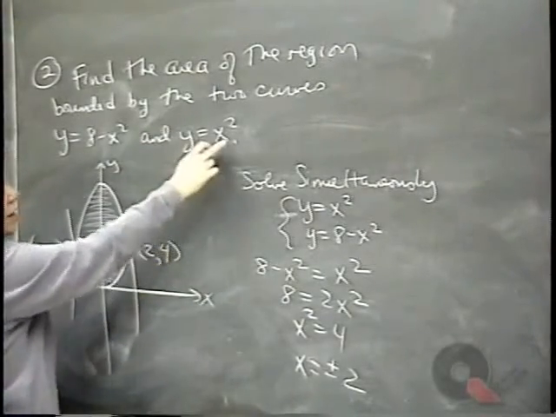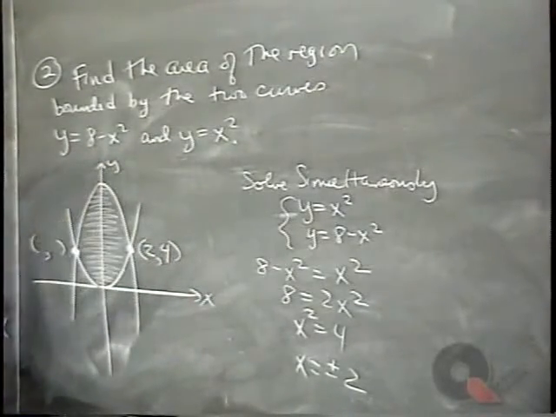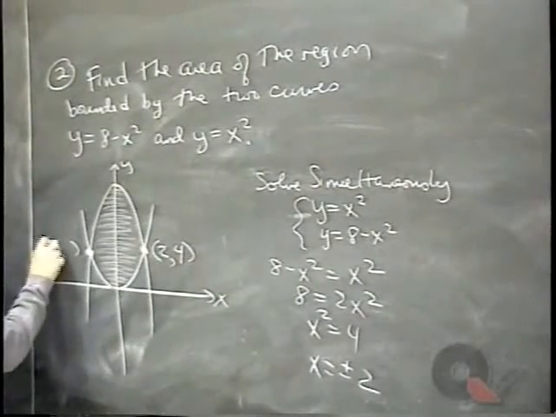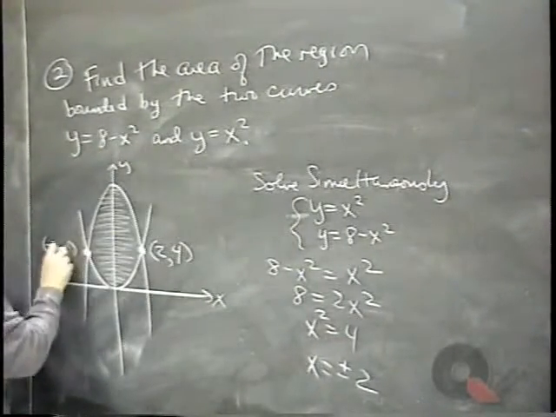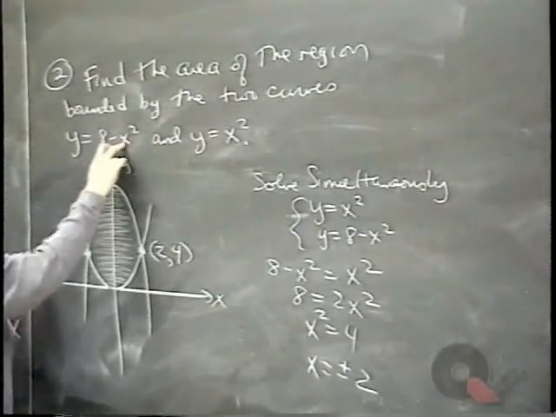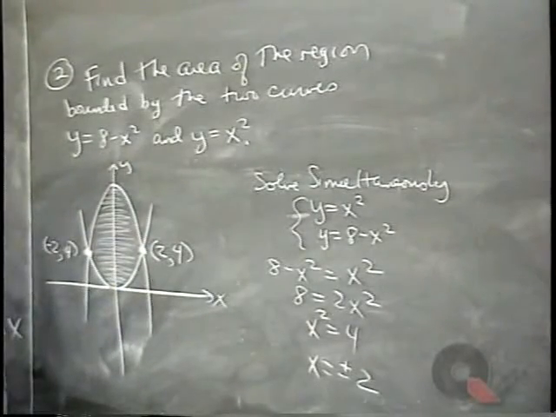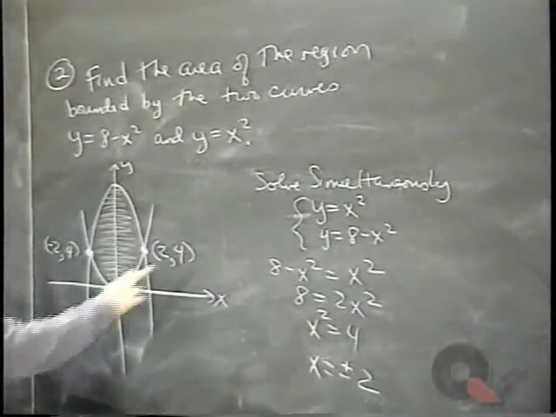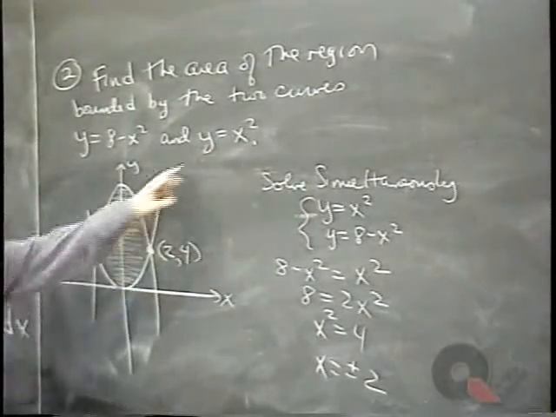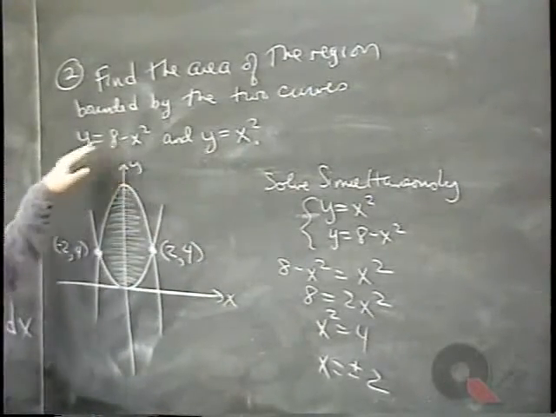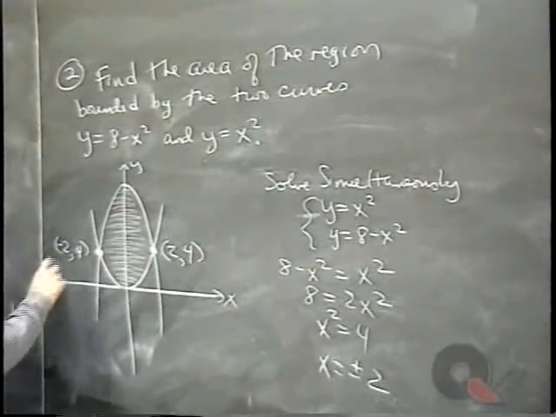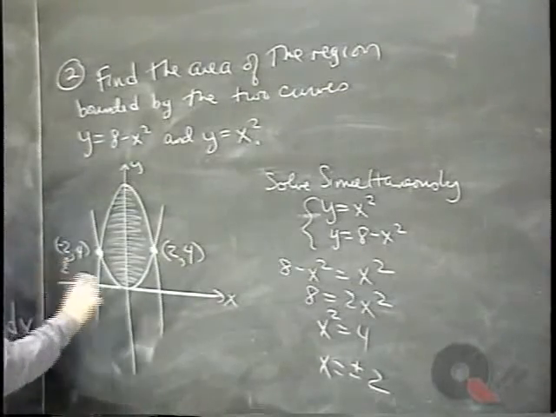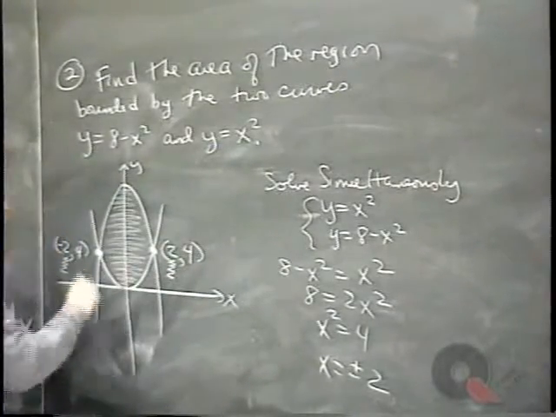Here we have the point 2, 4. I found the 4 by plugging into either of the two equations. You should get the same answer. Minus 2 also gives 4. So these are the points of intersection. Now, you don't need the y values except to check that, yes, 2, 4 is on this curve and on this curve. What you really need are the x coordinates of these points, because they are going to be A and B.